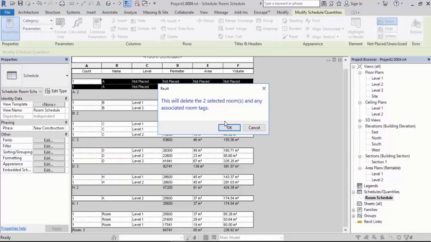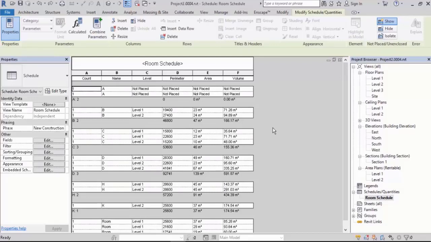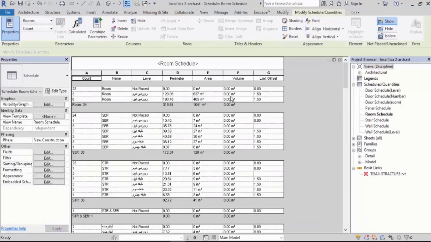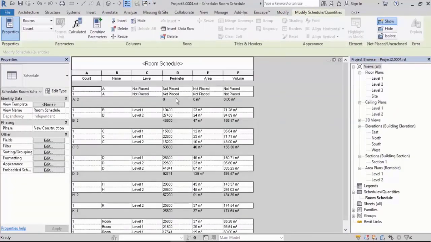So for example, now you want it to be deleted forever, for good. So when you want to present your project as the final project, you may have many of these, so you must delete them, right? Let me see the T-Circuit project again. You see, this is a big project. There have been 23 of them, 20, I don't know, 3 of these. They have been deleted, but they have not been deleted from the whole project. So you can delete your rooms using these schedules. This is one expression. I will explain how to delete them all together at once.